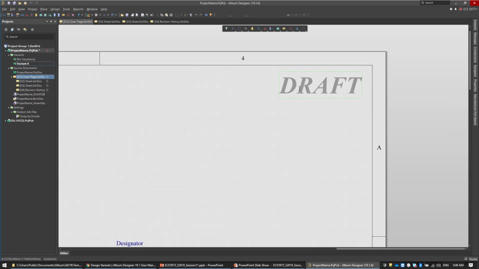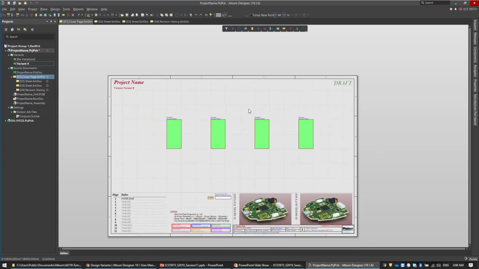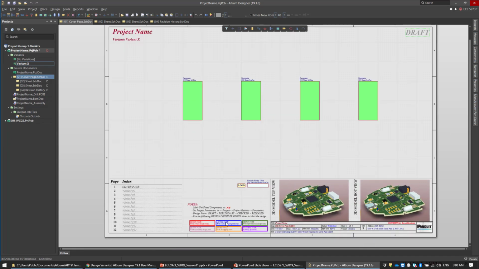Now on the right side, you will see gray text in here, and this is marked as a draft. When you create a design in the company, as I explained in the first session, if you did not see it, you may want to go back and see it. You have a design cycle, and you always start with a draft, and then the preliminary stage. And then after that, you need to do a design review and say, oh, this is checked. And then you say, oh, this is a release version of it. So you need to specify that.